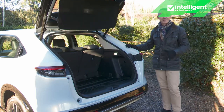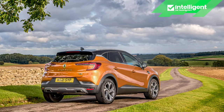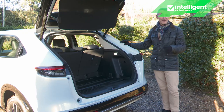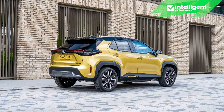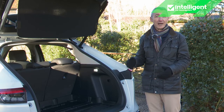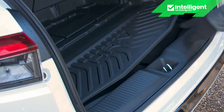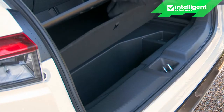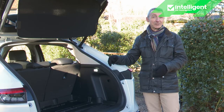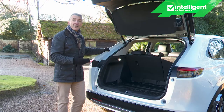The boot is 319 litres in size — not much worse than the 326-litre capacity of the Renault Captur E-Tech Hybrid 145, but some way down on the 374 litres of the Hyundai Kona Hybrid and the 397 litres somehow offered by front-wheel-drive versions of the Toyota Yaris Cross. At least the opening is wide and deep and the load lip pleasingly low, making it easy to move heavier or bulkier items in and out. Without a boot liner, you can lift the leading edge of the cargo base to access a narrow underfloor compartment adding an extra 16 litres. The boot has a recessed area to the left, lights on both sides, four tie-down points and a bag hook on the left.